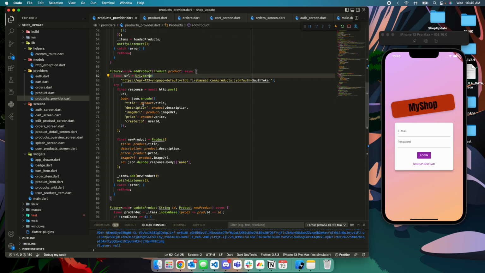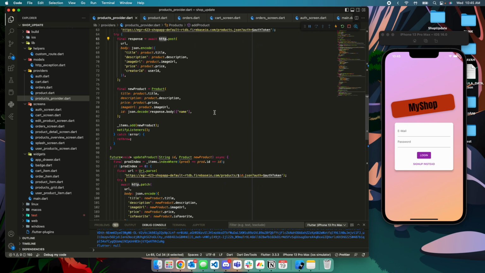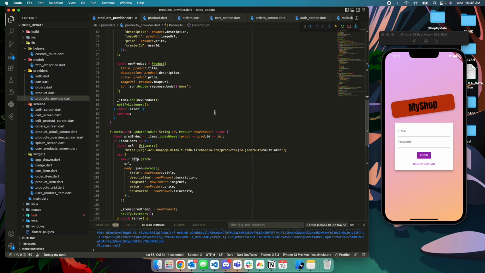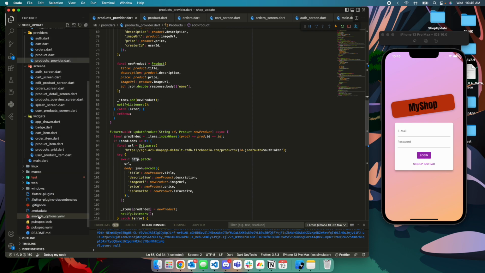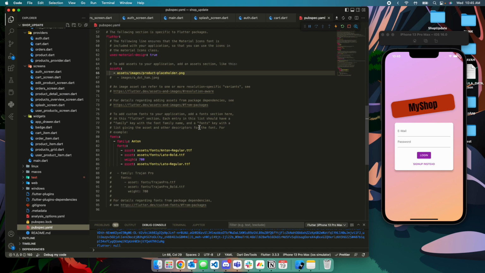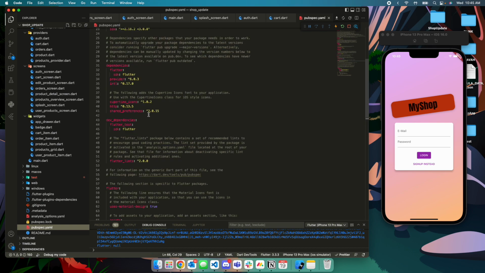Some new things that we learned was JSON encoding the data. Also, the HTTP package is a new thing that we started utilizing, as well as, let's come down to this pubspec, the shared preferences. We utilized that this time around to keep the user auto-logged in, as we had to ensure that we could keep their preferences saved.